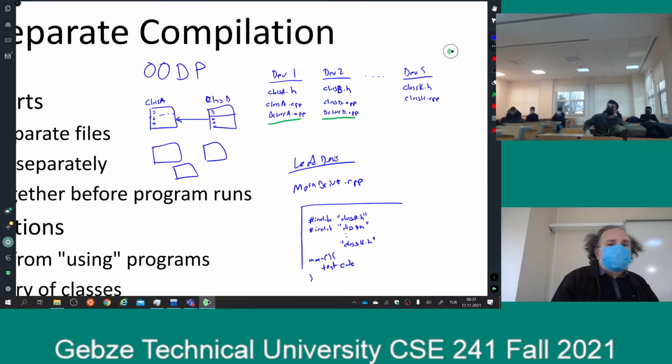If a function is a global function and it is implemented in this file, class A.cpp, everybody has access to it, right? You don't know who is calling that one. There is no restriction. There are ways of restricting it, but the language itself doesn't help you in this sense. So object-oriented programming is very useful in this case.